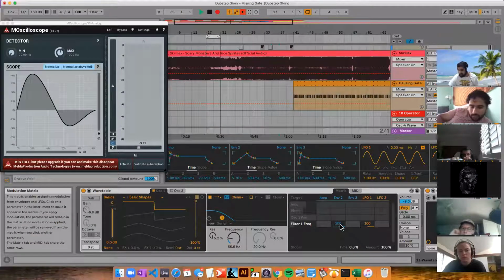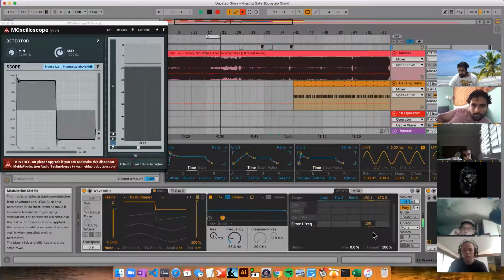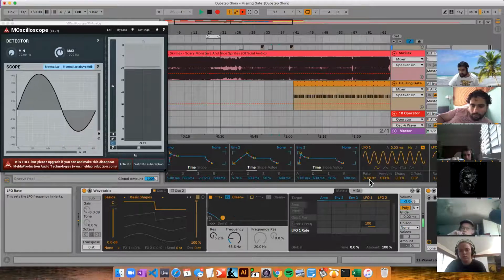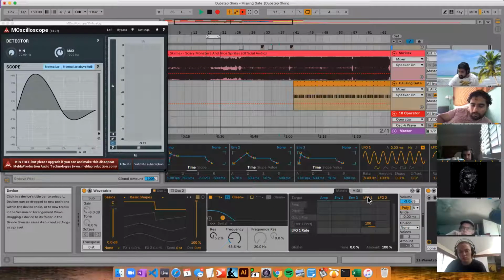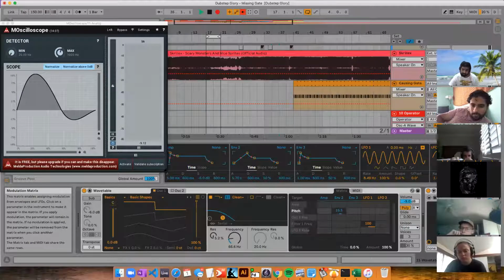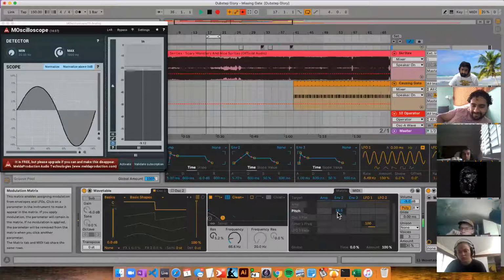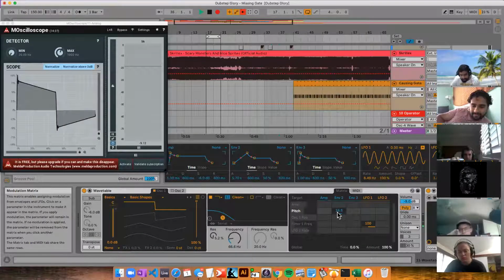And so for instance, I could map it so that filter one frequency is being affected by the modulator, which is the LFO, right? I could have the pitch, which is the parameter, being modulated by an envelope. Right? So it's really, really powerful, the kind of stuff you can do with synthesis, but there are similarities between all these paradigms.